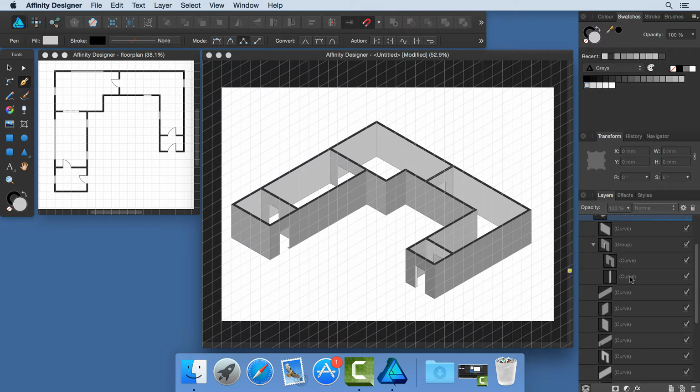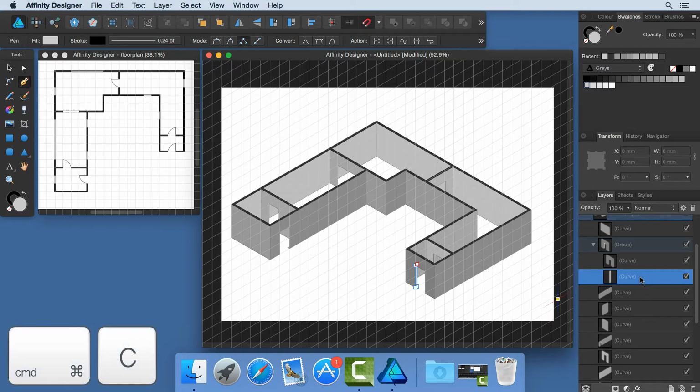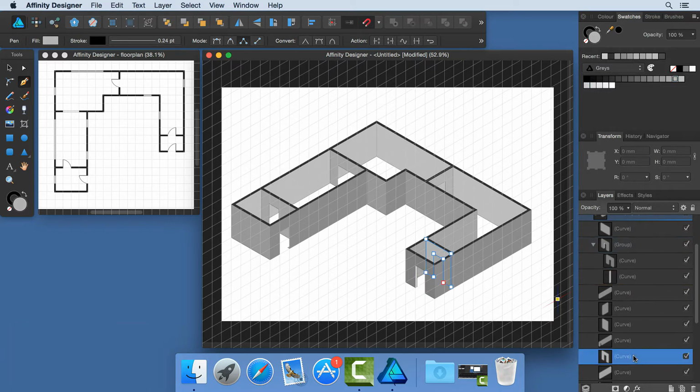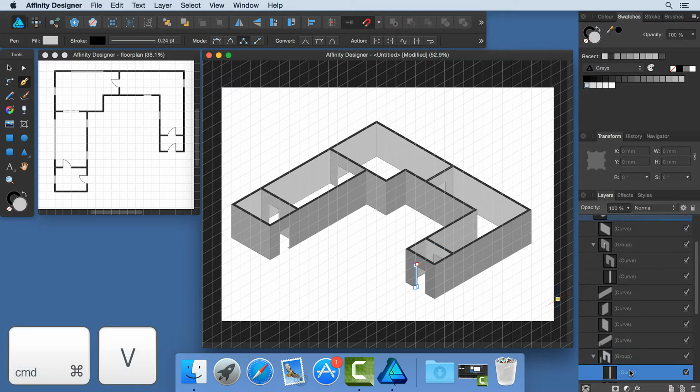We can reuse this shape multiple times in our design to quickly build frames for the other doors in this plane. If I select the object, I can use Command C to copy it, and then I can find another doorway which has the same angle doorway in. Again, Command G will make a group. If I select that shape, I can then use Command V to paste in the object.